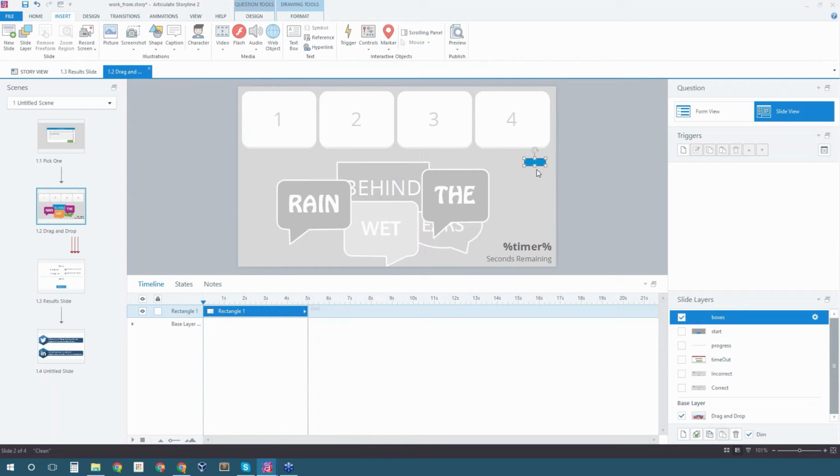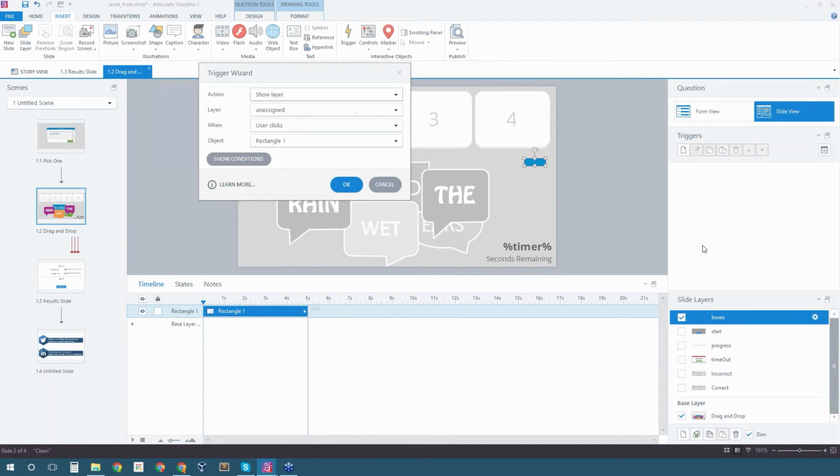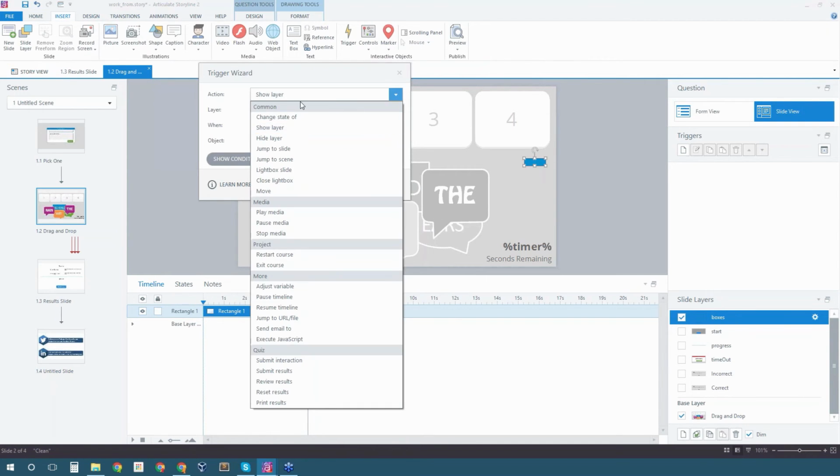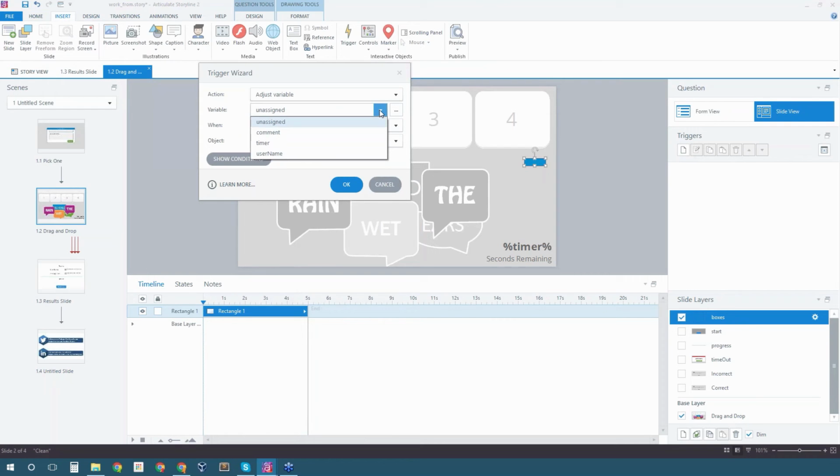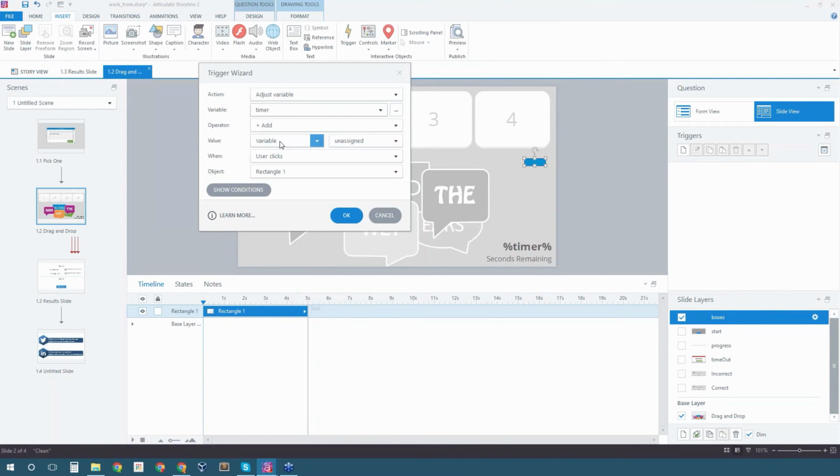So there's my little box, and I'm going to set a trigger on that box. I always think about the "when" first rather than the action. The action that I want it to do is adjust our variable timer.